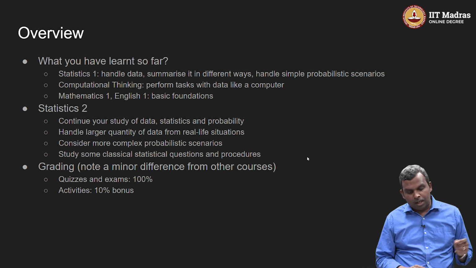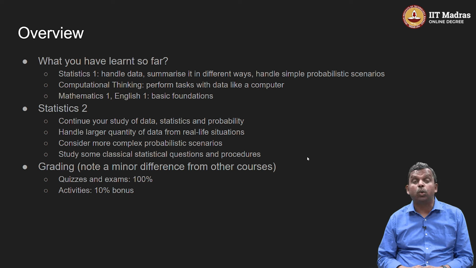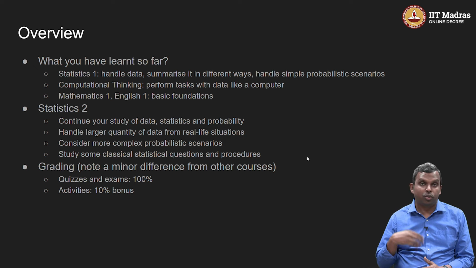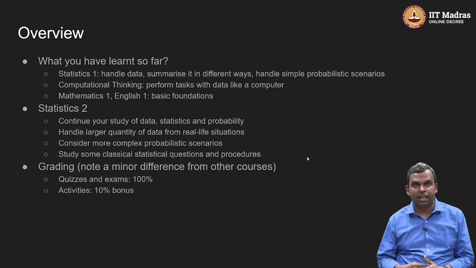One important aspect with respect to grading in this class is that there is the usual thing that in all courses in this program you must be doing, which is writing quizzes and exams, and that will give you 100% of the marks. In this class, I'm going to introduce some activities for you, and depending on whether you finish those activities or not, you may be eligible for a 10% bonus on top of the other marks that you have. So these activities are clearly not mandatory. You can get 100% even without them, but I think these activities are very crucial. They'll really help you, give you a hands-on feel for what this subject is and how to work with it. Okay, so that's the overview.